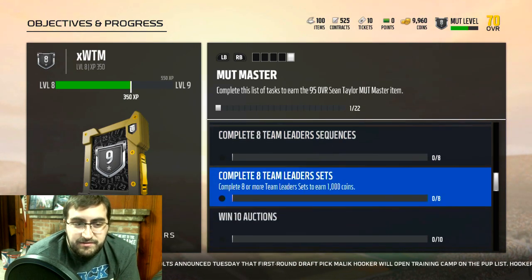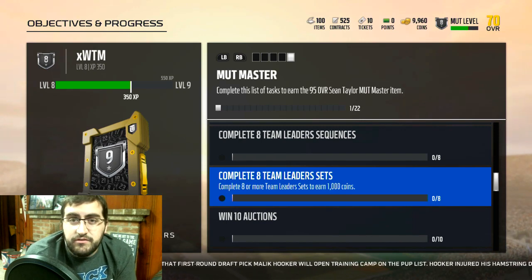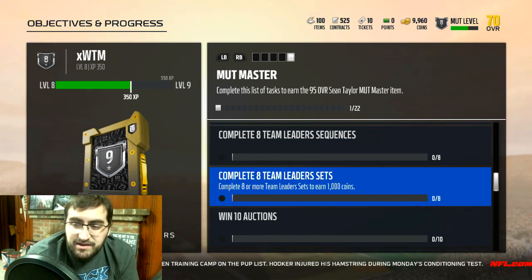25 squads games, same kind of deal with that. And then, like I said, the team leaders are the ones that concern me, because you need to spend coins to get these guys, and there's almost no doubt these guys are non-auction, non-trade as well. So you're just burning a lot of coins into the game to get a 95 overall Sean Taylor, which I'm sure is going to be a monster, but by the time you're able to get him, which is going to be a while, is he even going to be worth it?